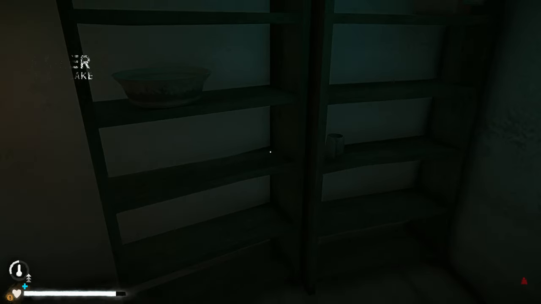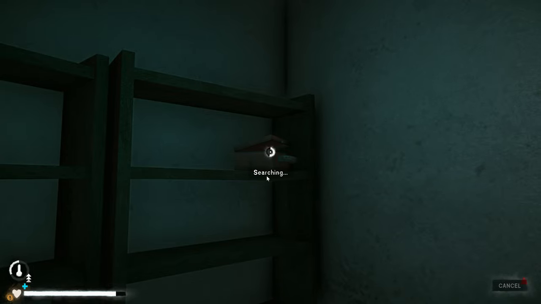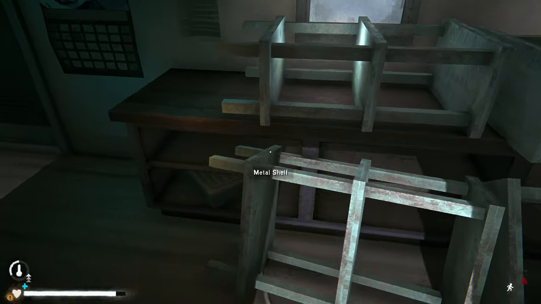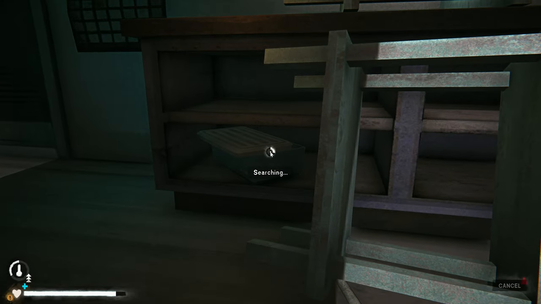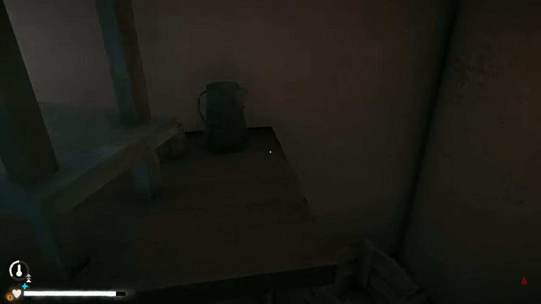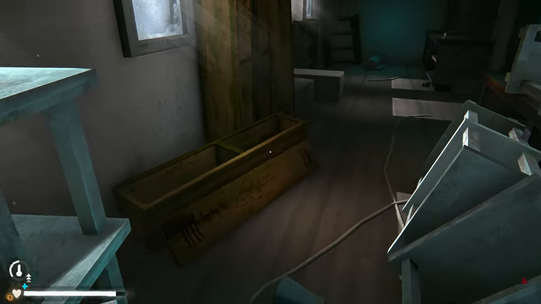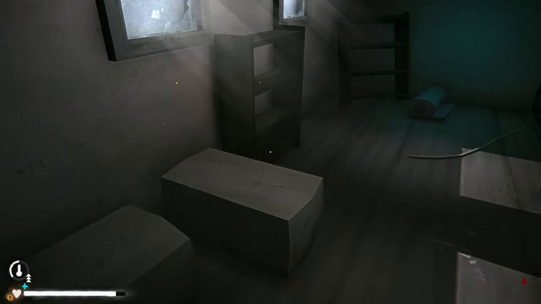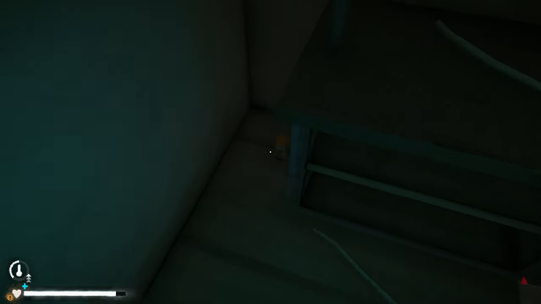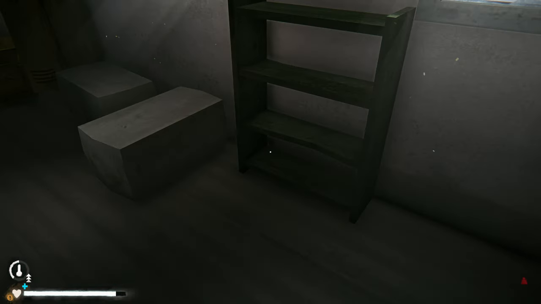Energy drink. First aid kit. Antibiotics. Okay. Nope. Plastic container. So there's this and one other location to search. And we'll see how it goes. Some spray paint that I'm going to completely ignore, like always.